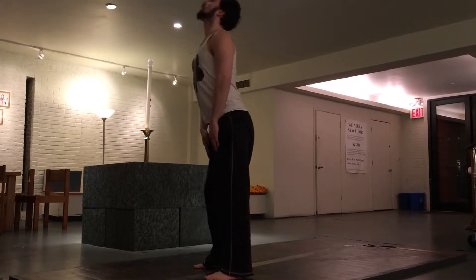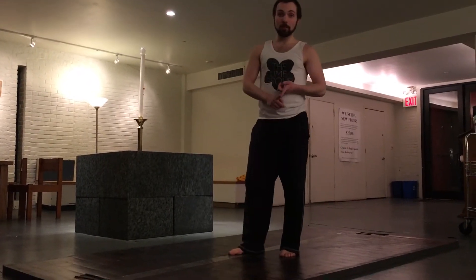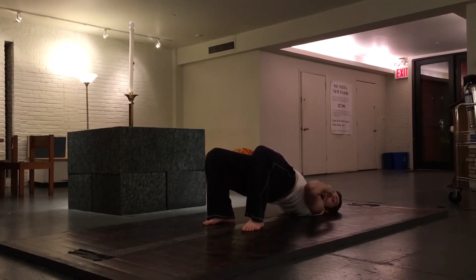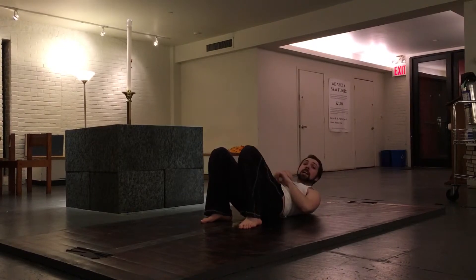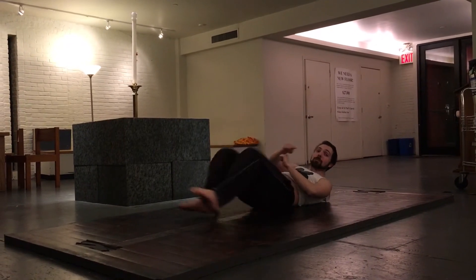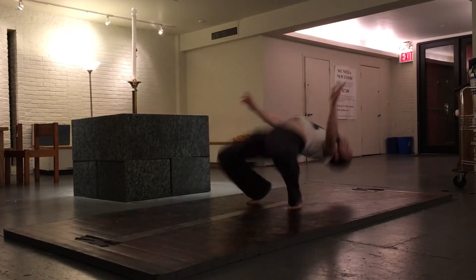Practice the strong undulation and then you can try a few kips to bridge or kips to wheel. A kip to bridge is a fun progression where my hips are high and my shoulders never lose contact with the floor. Or kip to wheel, where I kip to straight arms and shoulders off the floor. If you keep practicing those three progressions, eventually you'll be able to throw your chest into the full kip-up.